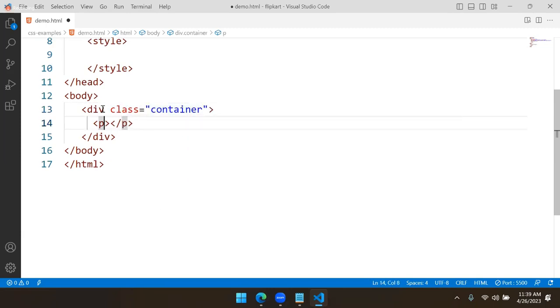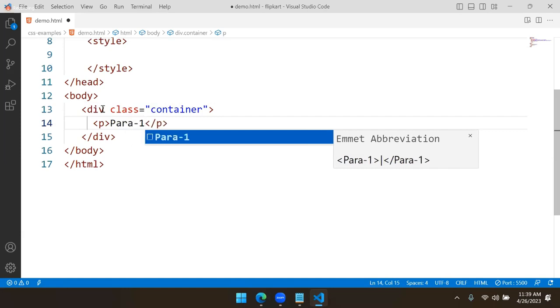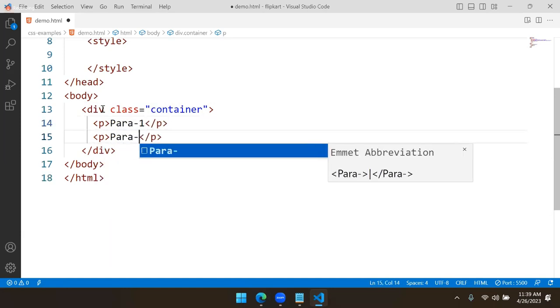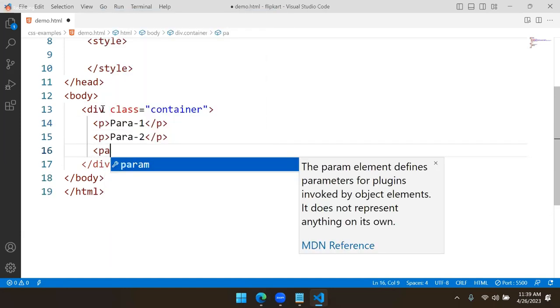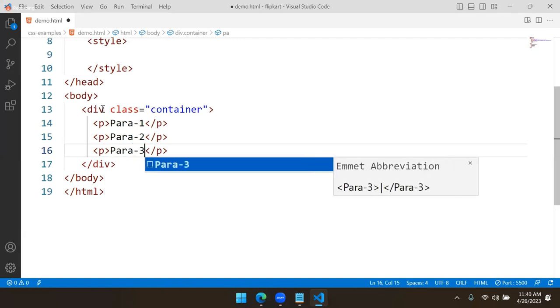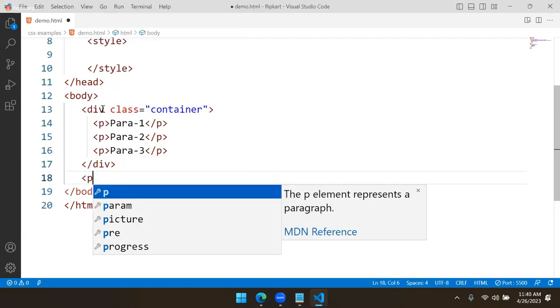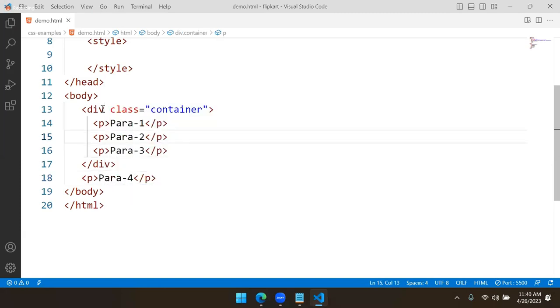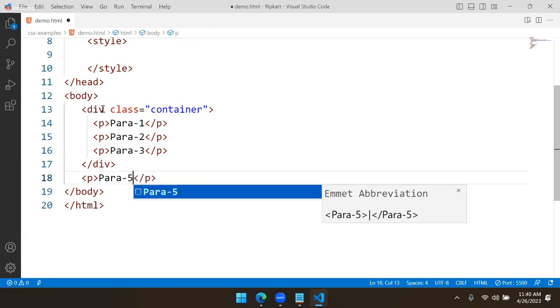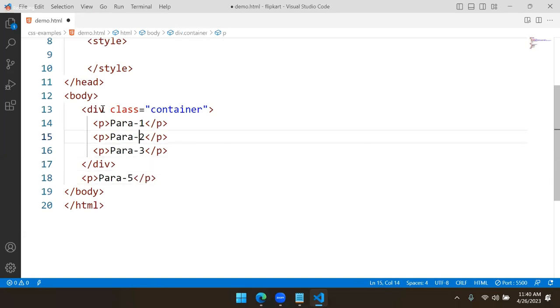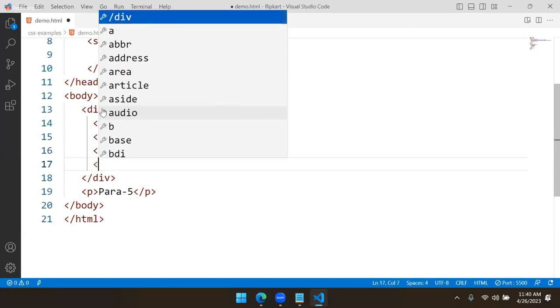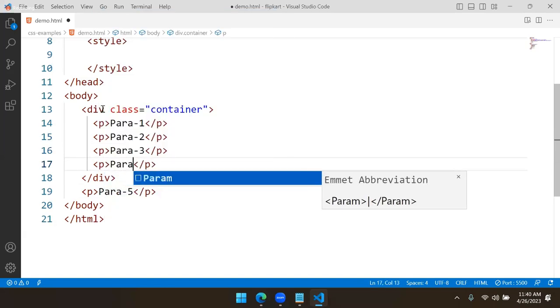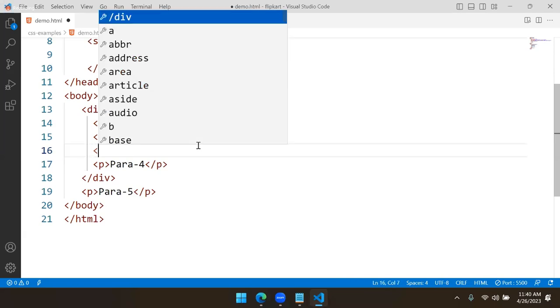And in this, I have given some para 1 and para 2. So we have para 3. And outside, we have para 4. And suppose para 5. And inside, here we are having para 4. And this para 3 is in a span.